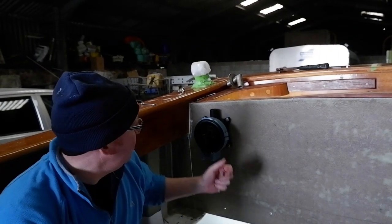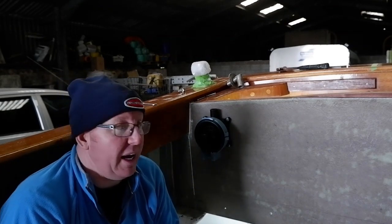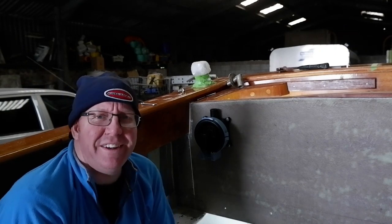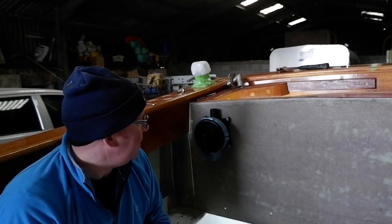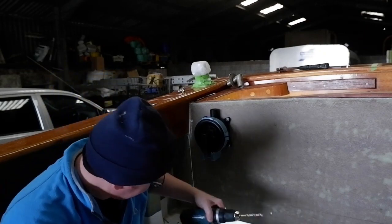So ladies and gentlemen, boys and girls, that's it on. It's not on permanently because I've still got to skim the skin. Right, boys and girls, that's the pump in. It's not in permanently.